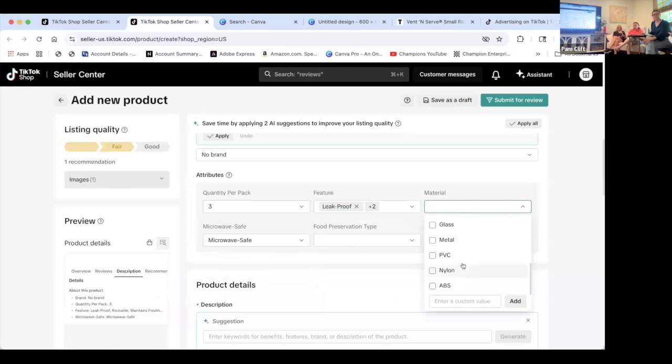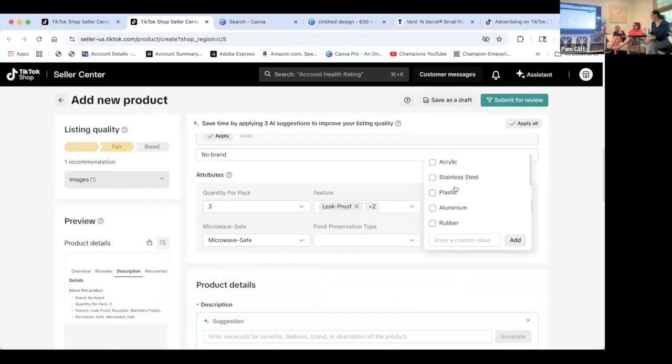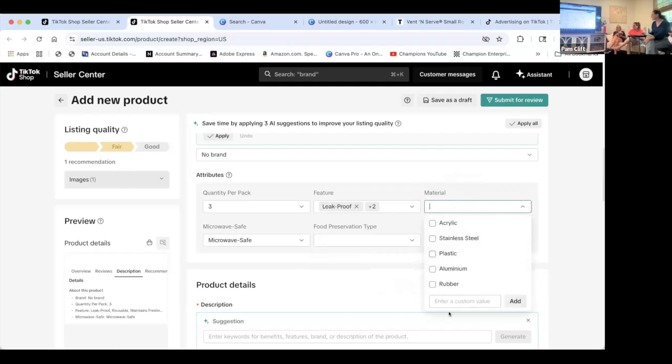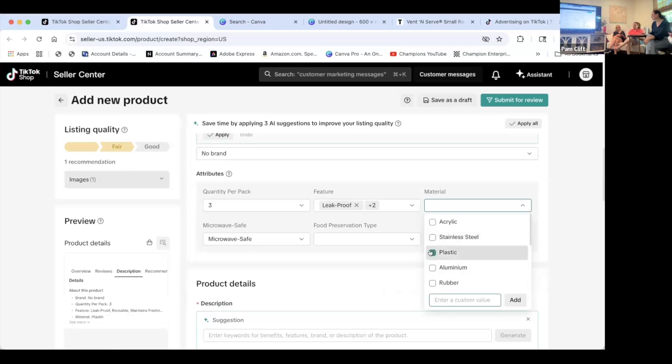So what is the material for this? Tuppertherm? What is it? Polycarbonate. Okay, that's too complicated. I use plastic, plastic is the best way to put it. It's not acrylic. I think I put Tuppertherm before for the stack cooker, but not for the substance. Yeah, so you can type your own, something custom here. But those are the only options they give you right there. I can put Tuppertherm down here. You could put silicone, if it's silicone.